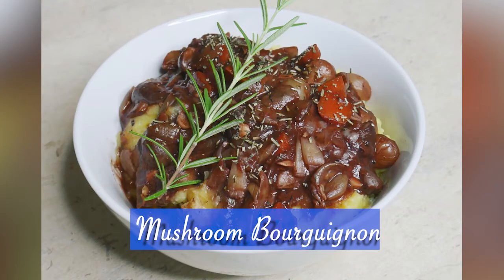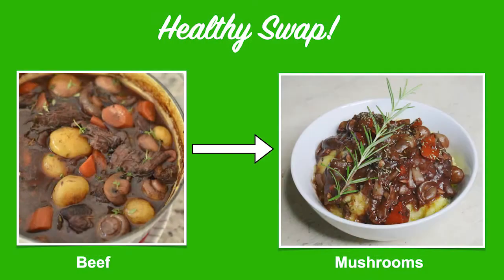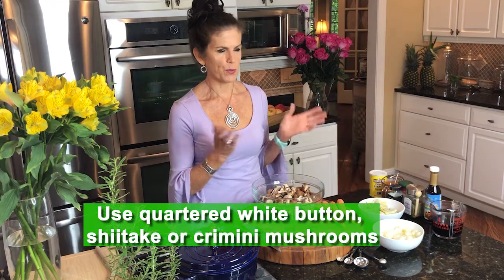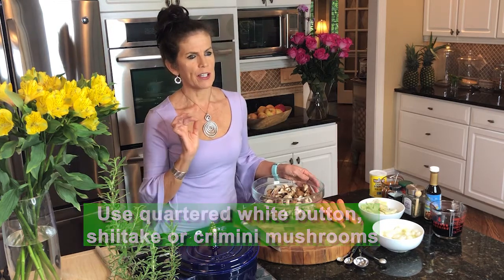This recipe was made famous by Chef Julia Child with her beef bourguignon, but there is no need to use any animal products in this wonderful recipe. So I'm going to use cremini mushrooms, which I've just gone ahead and cut in quarters. You can use white button mushrooms, and I've made this using shiitake mushrooms too, which are absolutely fabulous.